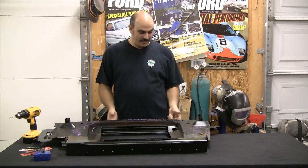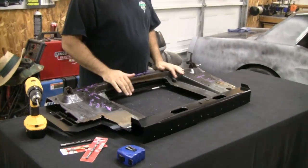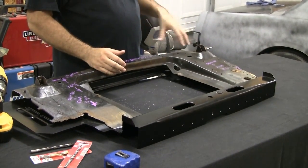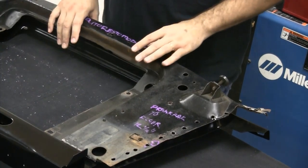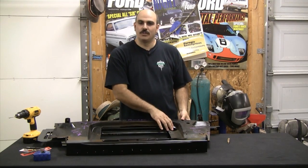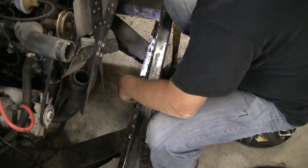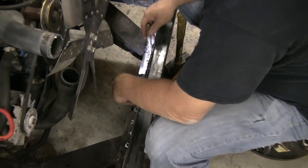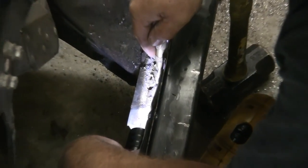Now we have the old and the new side by side. We've already made all the little guide points so we can cut these two pieces apart — we're going to use the drill, just like we've shown you. One important piece: there are two holes on the old unit used for passing air conditioning hoses through. You want to duplicate those before you install the new piece on the car. We're going to cut this piece off the old one and use it as a template to mark the holes for the new radiator core support, so we can still run the air conditioning when we're all done. A hot tip for finding spot welds easily is to shine a flashlight across the welds — it picks them up a lot easier so you can see where they are, and then use an auto punch to mark them.